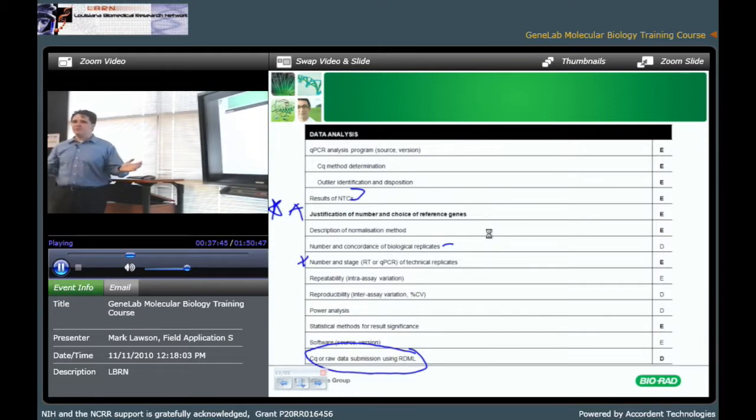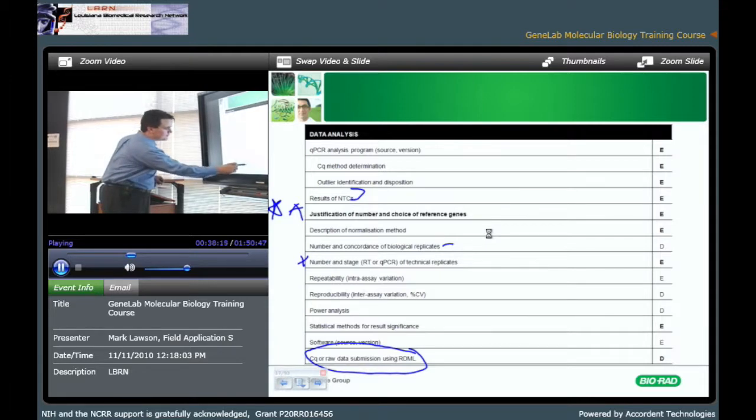So that means the referee, the reviewer, can flip through your data in a raw way and see which wells you dropped out, which ones were excluded, right? For some people, this is going to raise a lot of questions, right? A lot of questions going back to the author about why would you drop 1/3 of this plate out, or why are they arranged in this particular way, or did you run an inter-run calibrator, or I don't see a no template control in this plate. All right, so for some people, that's going to be a fairly labor-intensive change to how they're currently doing research.